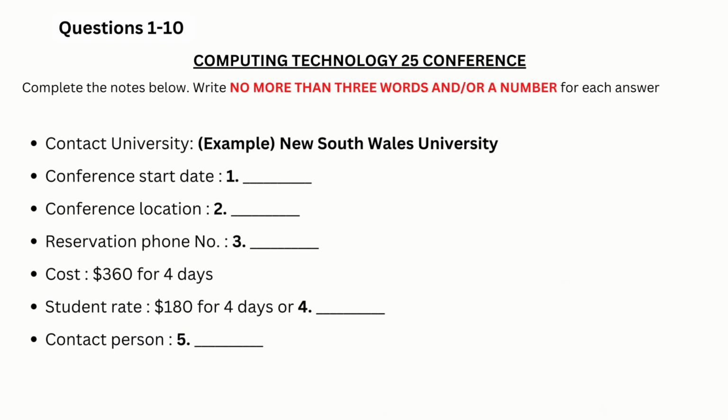Section 1. In this section, you will hear a series of telephone conversations between an overseas student and some people involved in turn. He wants to confirm some information for an international conference on computing technology. First, you will have some time to look at questions 1 to 10. You will see that there is an example which has been done for you.